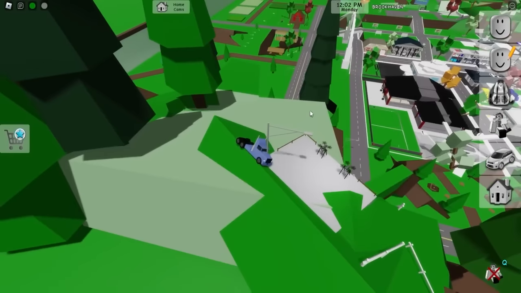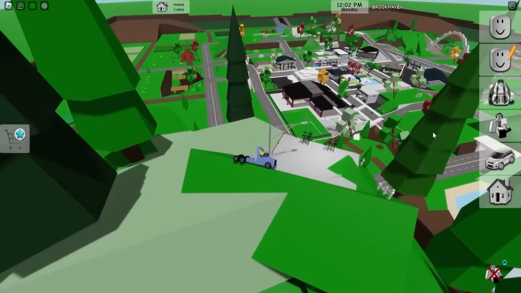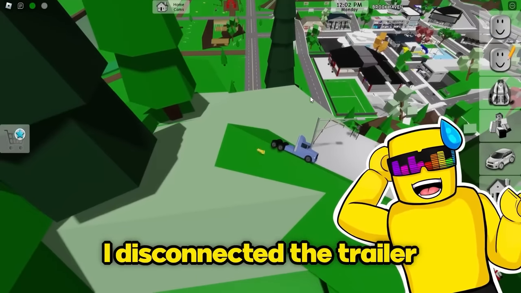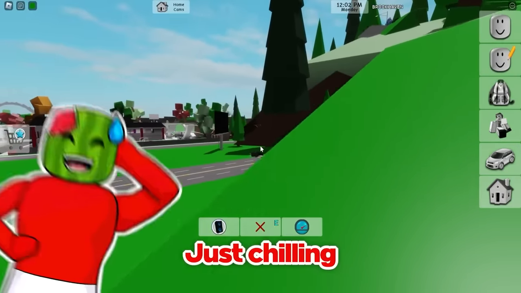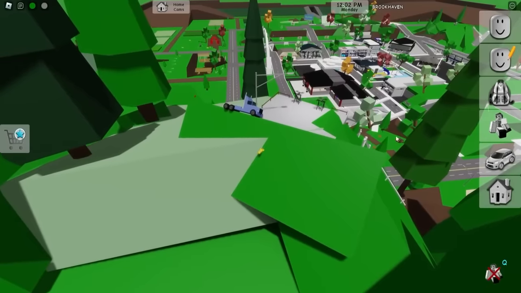It's a flatbed truck. Wait, you found something down there? Bro, well, down down there, so you're up top, dude. No, I might be down there too. Nah, bro, you're up top. I disconnected the trailer and it went flying down the mountain. I can see, dude. I can see it's just sitting there. It's just chilling. How is it that far from your truck? How did that happen? It slid down the mountain. What do you want me to say?